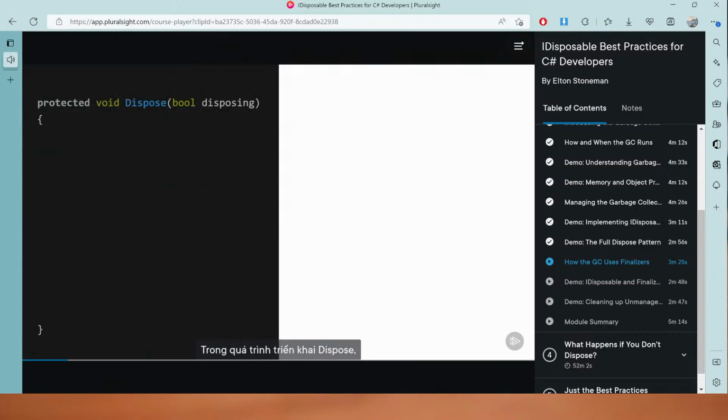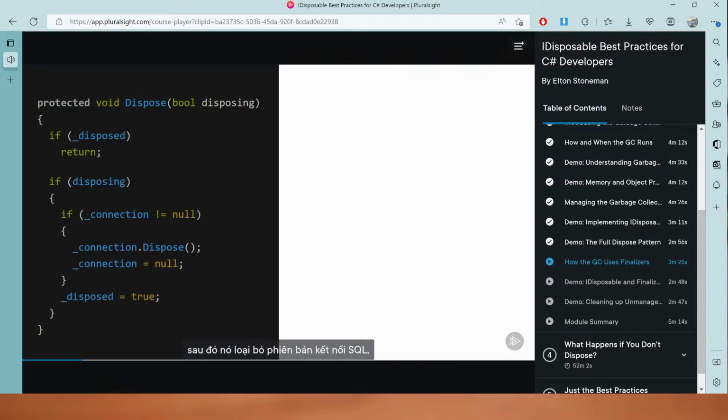In the implementation of dispose, the database class first checks that it hasn't already been disposed, and then it disposes of the SQL connection instance, which closes the connection, returns it to the pool, cleans up the unmanaged resources, and basically frees up the stack of objects in that allocation tree. This means our app doesn't have any lurking issues with starving the connection pool, and we're not building up a huge amount of work for the garbage collector.